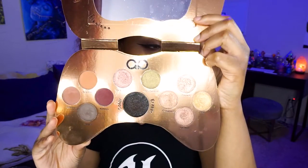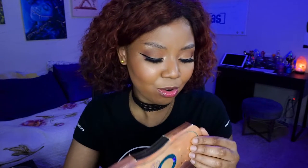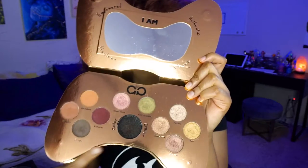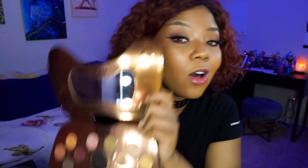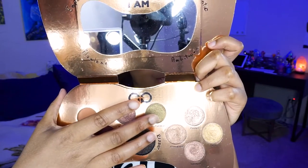Here is how the inside of the palette looks. Now, this is just like the Space Legend palette. I think this is a cardboard or foam case inside. It's shaped like a game controller, which I love. We're getting fall colors. It's giving fall colors. All of these colors are colors that I love to wear. These are like all my everyday colors, except for this green, but I will make it my everyday color.